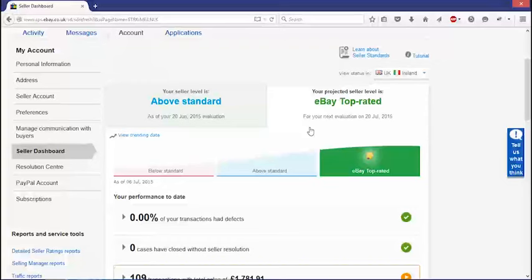So yeah, if you're looking to get into reselling or you've just started like me, well, I've not just started. I've been doing it now for a good few months. But if you've not been doing it for long and you're starting to feel the crunch and you're thinking to yourself, do I want to do this? Is this for me? If you want to be your own boss and you want to be successful and you want to earn your own money, then yeah, it is for you. If you enjoy it, persevere with it, guys. Seriously, stick at it. Keep going, keep going, keep going.